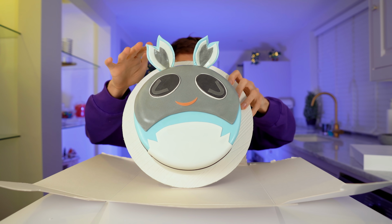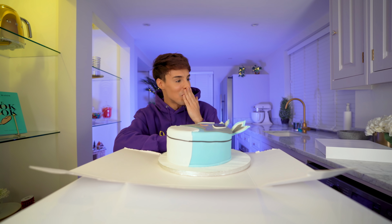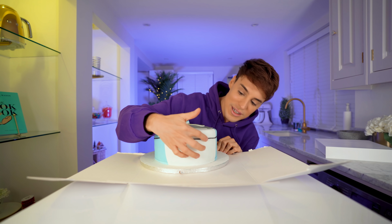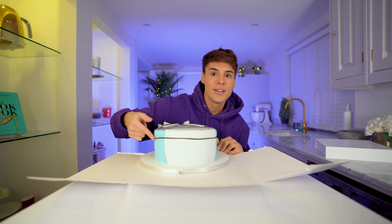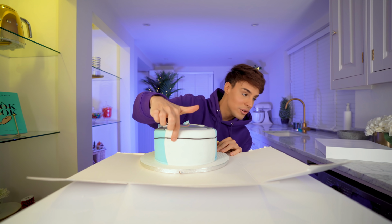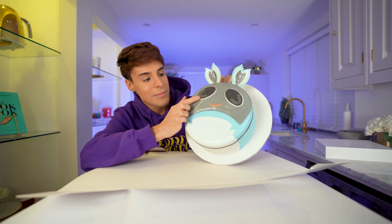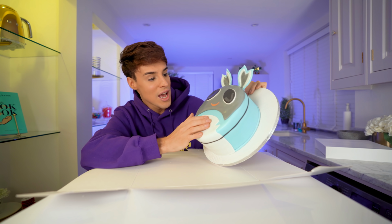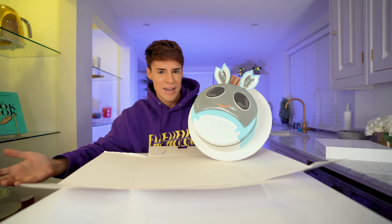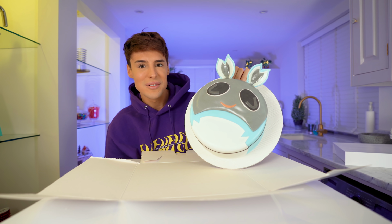The little wings, the colors, the amount of precision on this. It doesn't matter what angle you look at it. It is literally the same. The only addition they've done was this little line that goes all around it. Maybe this is to hide some of the stitches of the fondant because on the other image, it doesn't have it. They've even done that anime style shine on the eyes. I would honestly think that whoever did this has some kind of experience in anime baking cakes. This is so strange.